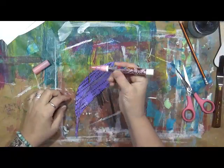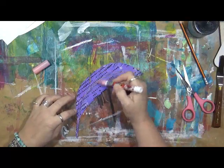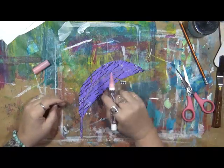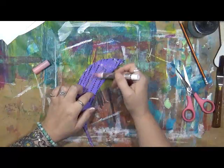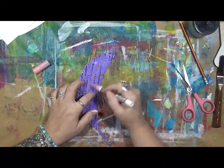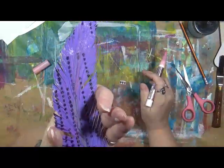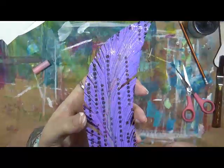This is a glitter Posca. I found it on Amazon. Honestly, I don't remember how much it was. It comes in a set of 3, 4, 5, 6, 7, 8 maybe. I see 7 of them here, but yeah, so these are glitter Poscas. Let's see if you guys can see this. Can you see the glitter? I don't know if you can see the glitter on it. Yeah, right there. See it? That's all glitter.